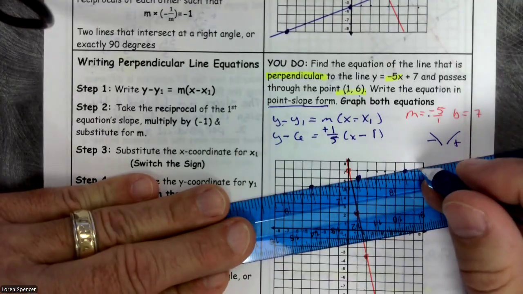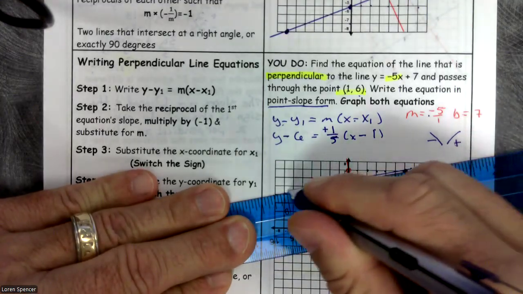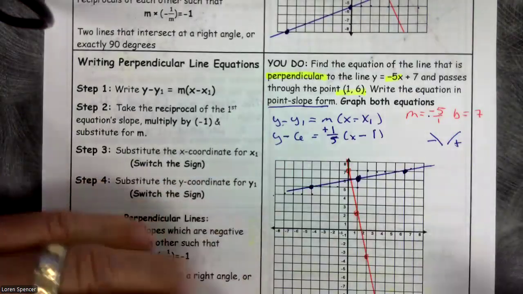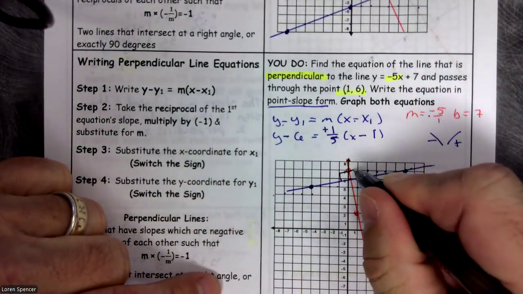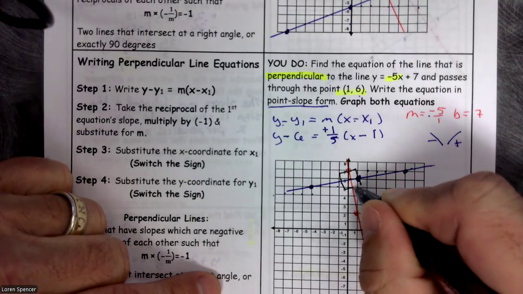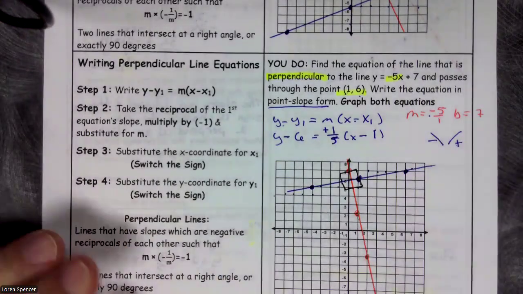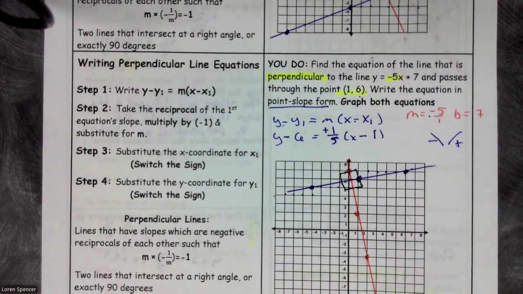And if I do it right, I should get a perpendicular line, which means right here, I've created 90-degree angles. All right. So they cross at 90-degree angles if they're perpendicular. Remember, parallel, same slope; perpendicular, two lines that cross that have slopes that are switched. The slope is flipped and the sign is changed.